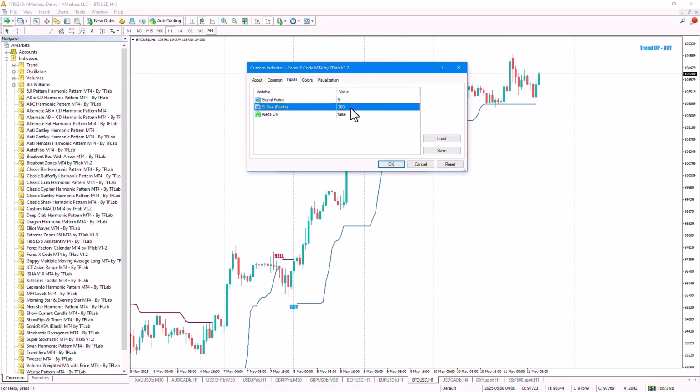In the next section, we can set the stop loss size. In the alert that is generated for us for the sell and buy signals, the stop loss is specifically specified in that section. Here, we can set the initial stop loss value in points. In the next section, we can also enable or disable the alert function, which when triggered, displays the entry price and the stop loss value for us.